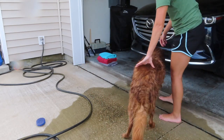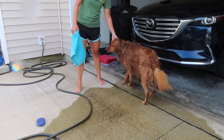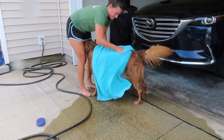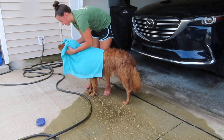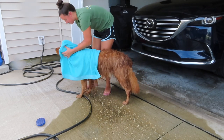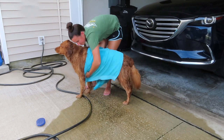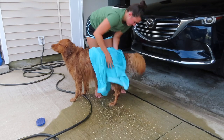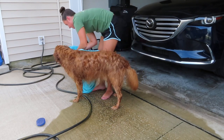Then I do their favorite part, which is getting dried off with a towel. The towel obviously doesn't dry them all the way, but it doesn't leave them soaking wet. I do let the dogs back inside after I give them a bath, because honestly my house is very dog friendly, so it doesn't really matter if they're in there when they're wet. But I wipe their ears and their face and make sure that they're not dripping.